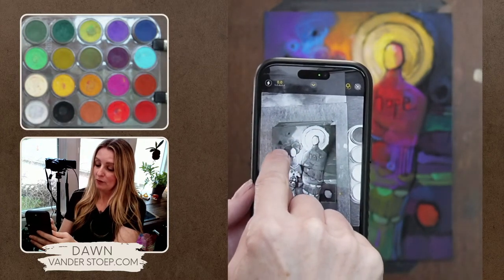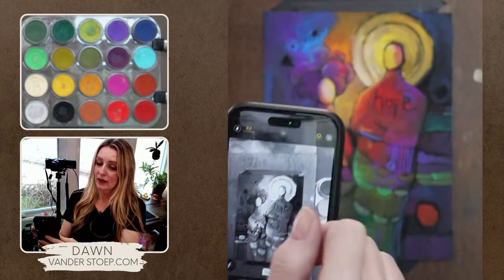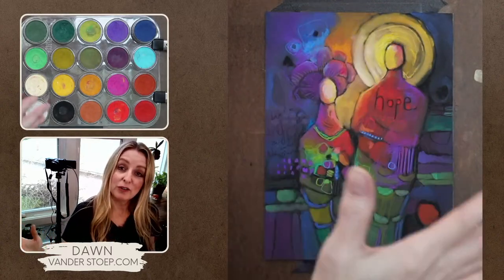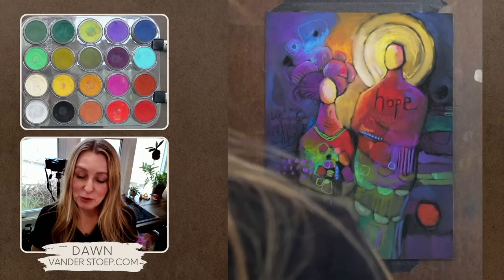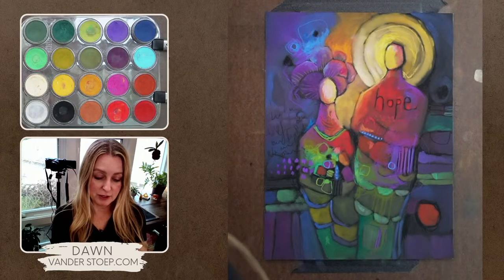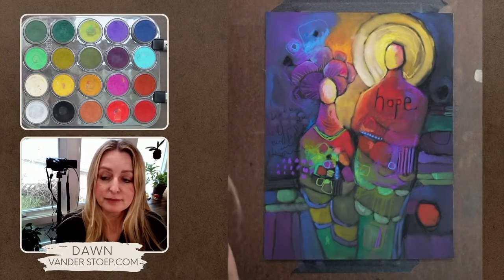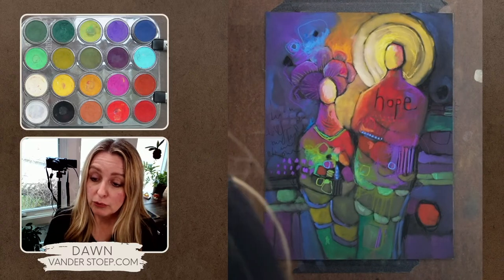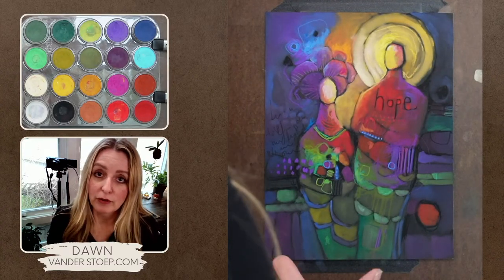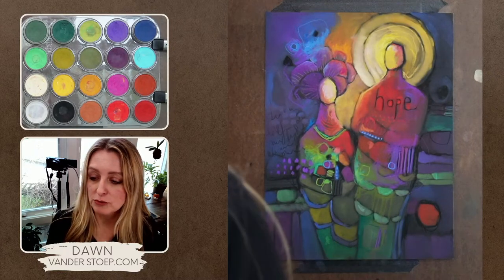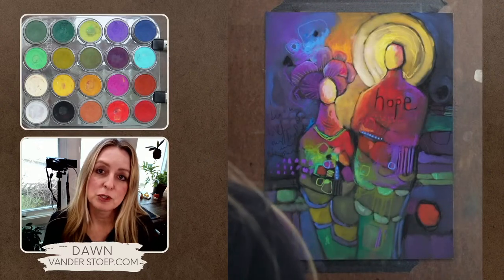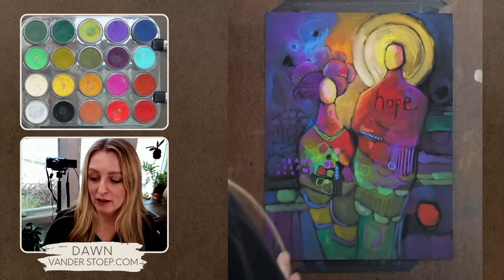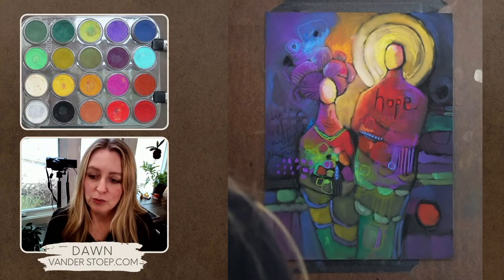I was going to do a poll to see if you think I should take out this hair and make another oval, another light source, or if you like where that's going. That's what my poll was going to be about. But I just wanted to show you that phone trick because it really helps you see your values, and I think that's really important. I usually check that several times through my process, and I still do it all the time. So I'm just going to take us through here and finish this up to a spot where I end up liking it, and maybe you guys do too even more, but it's really at that three-quarter stage in my opinion. So we could play around with that.